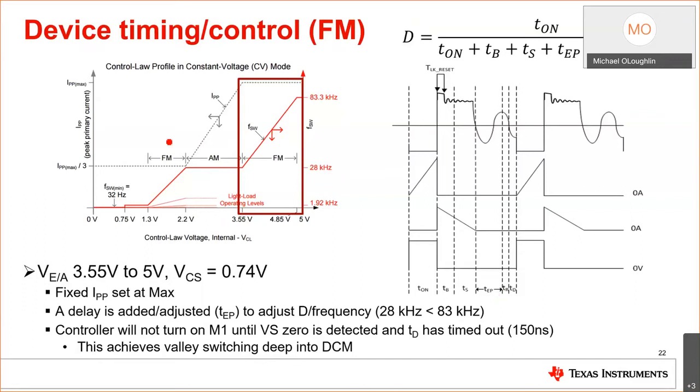So you design for the max frequency, in this case 83 kilohertz, okay, and you're at the max load. And internally, there's a voltage amplifier, and it's set at 5 volts, and it's demanding max frequency and max duty cycle, which in this case is about 57%, because it's a flyback. You can't get 100% in a flyback, because that'd be a short. So you're at full load, you decrease the load, you increase the input voltage, and you need less duty cycle. So what do I do? I decrease the frequency. The voltage amplifier will go from 5 to 3.55 volts, and basically it will keep extending this delay and the dead time. So you go deeper into DCM.